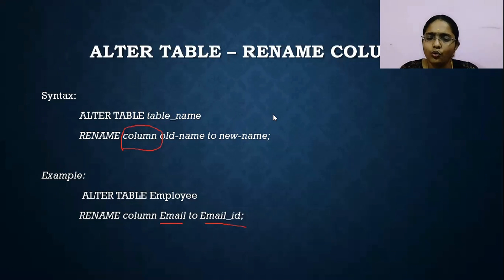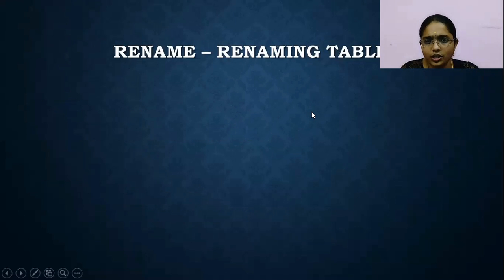Clear with it? So once the table has been defined, you can reassign it with a new name, either for an entire table or for a particular column alone. That is fine. Now we'll move on to the next one, renaming the entire table. As I said earlier, renaming the entire table or modifying only a particular column is possible. The previous example showed how to rename a particular column alone. Now we will see how to rename the entire table.